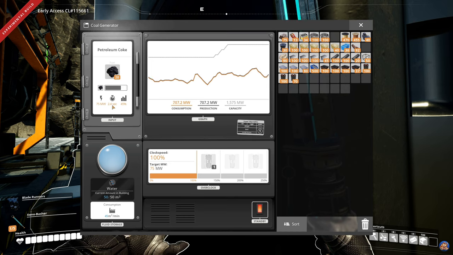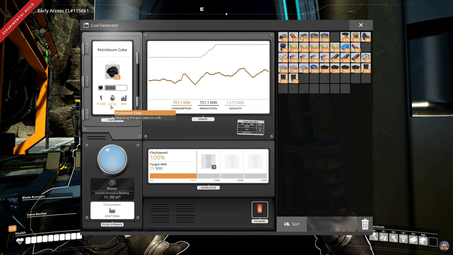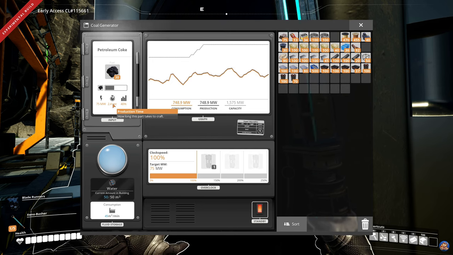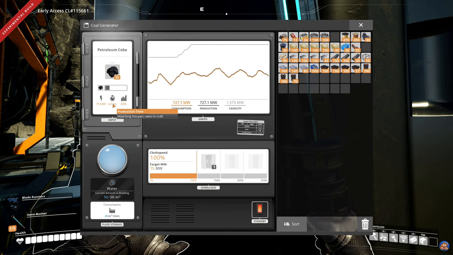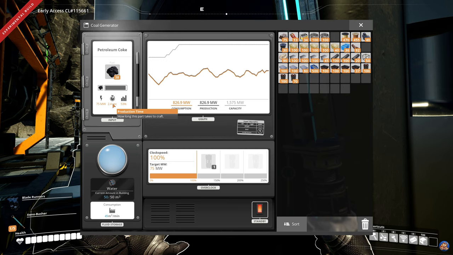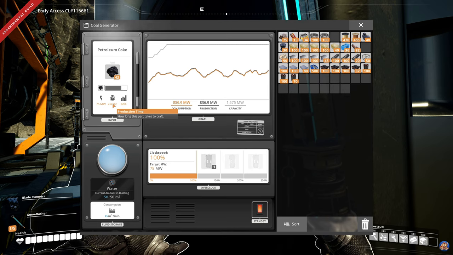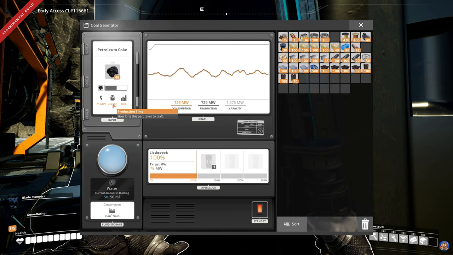Okay, so here you can now see that instead of burning one every 4 seconds, it's burning one every 2.4 seconds. So if we divide 60 by 2.4, this facility... That doesn't seem right. Actually, it is. So 60 divided by 2.4 means that it's using 25 petroleum coke per minute.